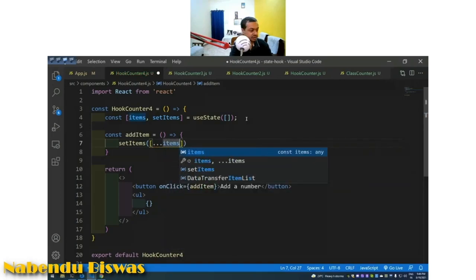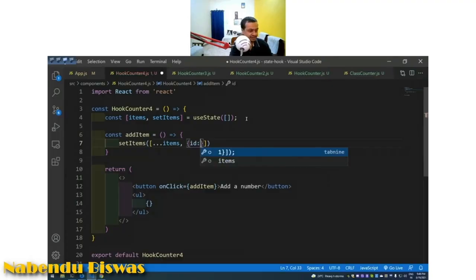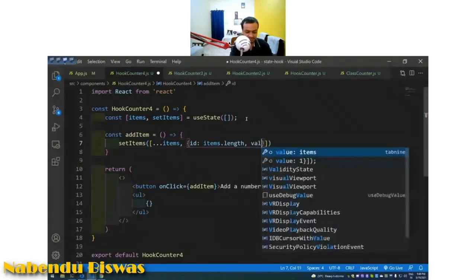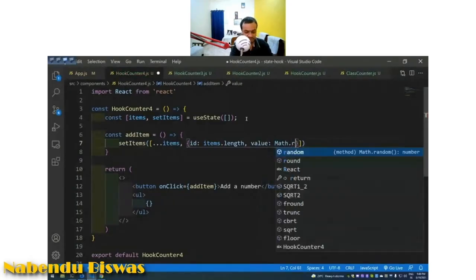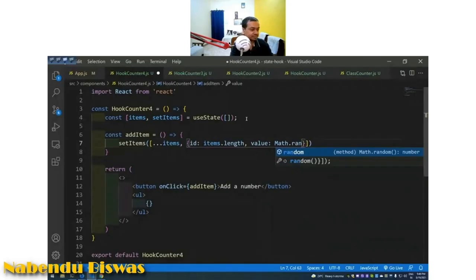Then I'm just doing an id, items dot length, comma, value is math dot random into 10.